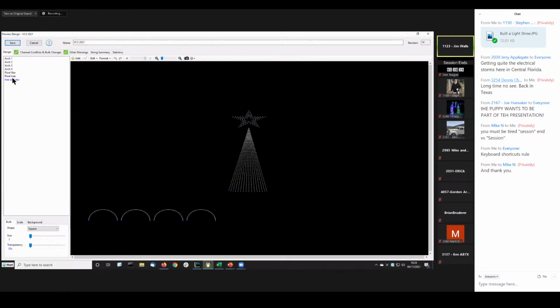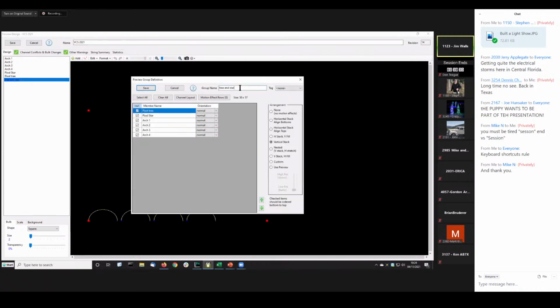Okay, and what we're going to do is we're going to change this. First of all, I'm going to change the arches, just so I keep track of what's there. And we're going to change this to a custom group. Now you notice that the order doesn't matter, and it grays it out, and it added these top and left. And you say, what the heck is that? And for the moment, I'm actually going to take the arches out of it. And we'll see why here in a minute.